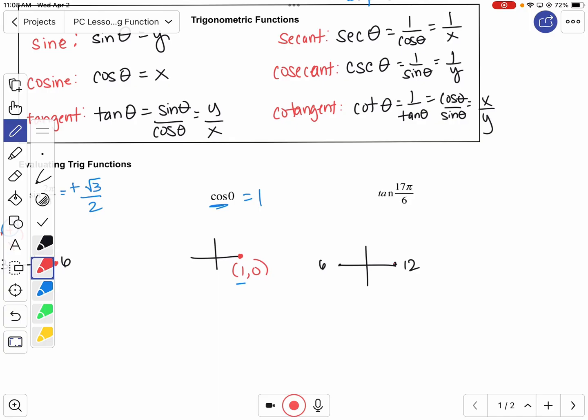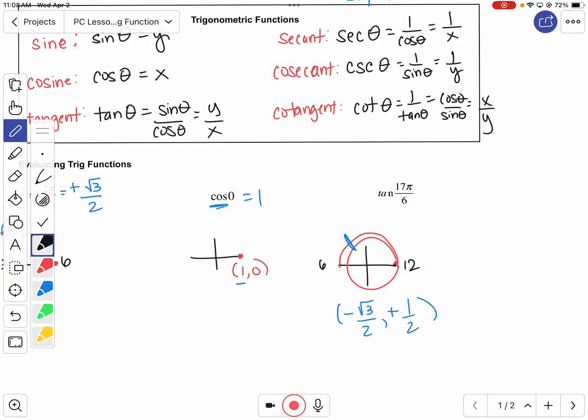So I start at A. If I go once around, that's 12. Halfway, so 6 more, it's 18. So which quadrant are we going to land in? Quadrant 2. So my ordered pair is going to be a negative and a positive. But we need to know that ordered pair. For the pi over 6 family, if I'm using my left hand, pointer finger goes down, so I get negative square root of 3 over 2, and I get 1/2.